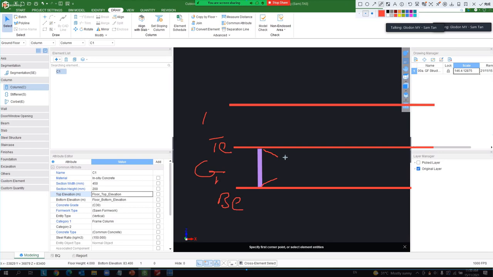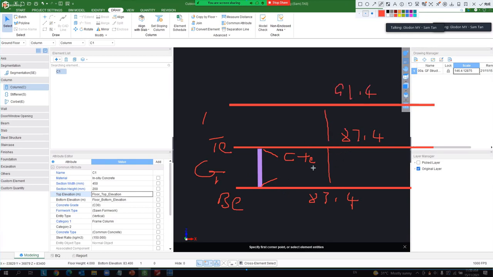In this case, the column top elevation is actually my ground floor top elevation, and the column bottom elevation is my floor bottom elevation. From here, this is 83.4. I have a 4 meter height up, so it will be 87.4. Another 4 meters up will be 91.4.